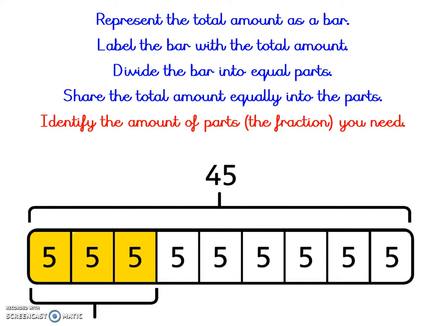Perfect. The answer would be 25. 1 ninth, 2 ninths, 3 ninths, 4 ninths, 5 ninths, 5, 10, 15, 20, 25. So 5 ninths of 45 would be 25. So think about the steps that we've gone through on this method. Complete the different questions that are remaining in your textbook before you move on to that independent work, and I look forward to seeing how you get on with this new strategy. Good luck.